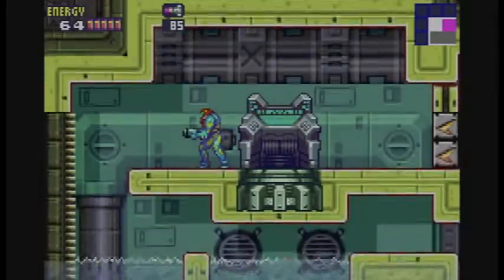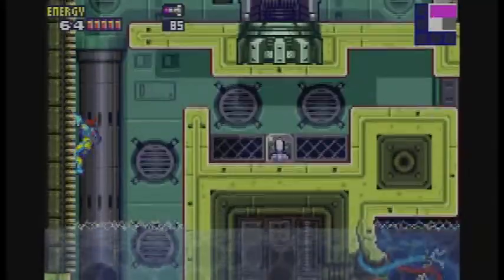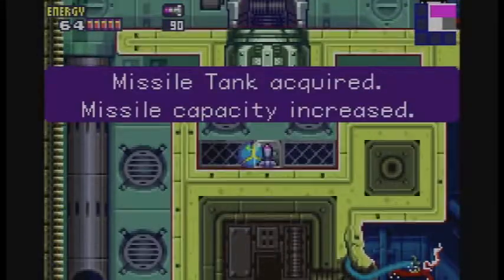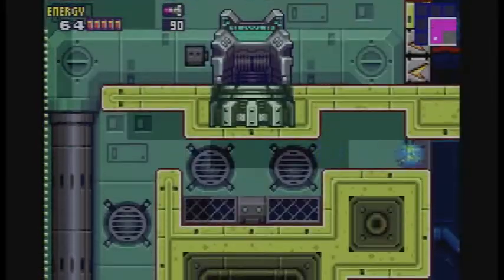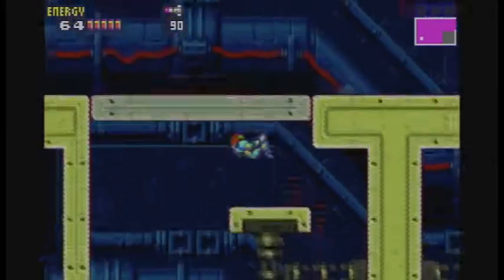Now we've lowered the water level. And we can grab ourselves a missile tank for our troubles. As you can see, we've managed to flush the toilet, which means the water level is back to normal. And we can't get electrified anymore, which is a lot nicer.